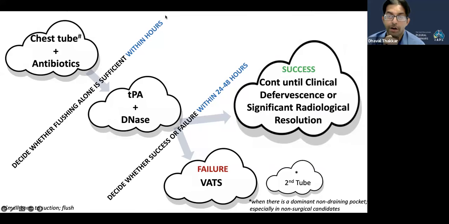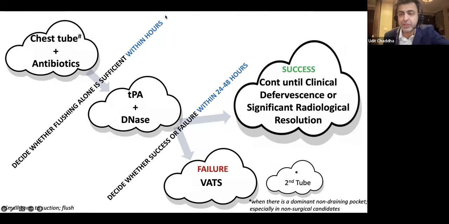All right. The next question is, do you have a minimal chest tube size that you prefer if you're going to give TPA DNAs? This has been studied to some extent, not directly as a primary outcome in a study, but we do know that large bore tubes probably hurt more and probably don't add much value. The only caveat there being that if you put a small bore tube, you should be flushing it because they're more prone to getting clogged.